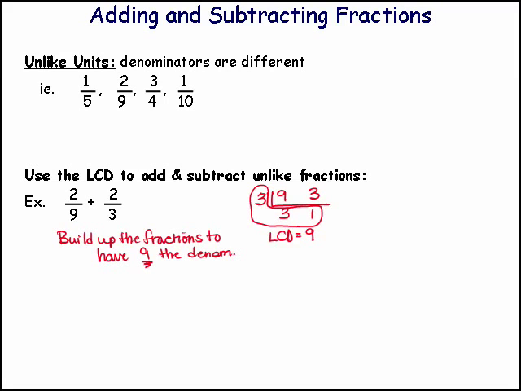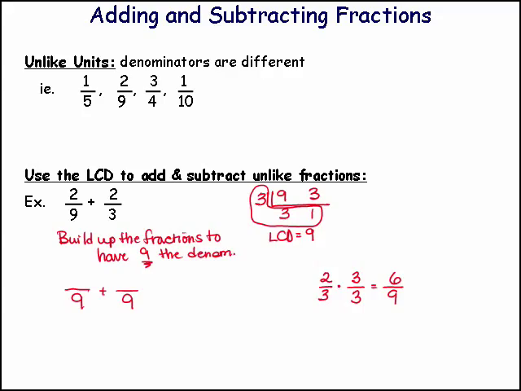All right, the goal here is to do something like this. You want to have something over 9 plus something over 9. That's our goal. Okay, so how do we do that? Well, if you recall, if we had 2/3 multiplied by what gives us something over 9? We did examples like this in this chapter. So what do you have to multiply 3 by to get 9? 3. The numerator also must be multiplied by 3, which gives you 6/9.